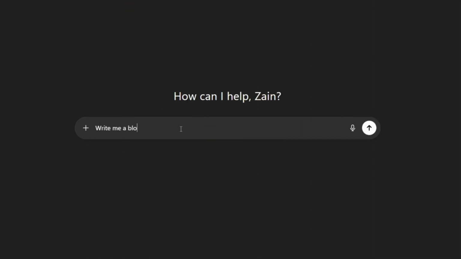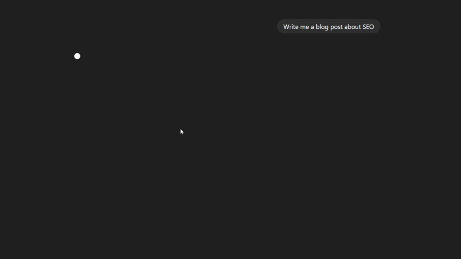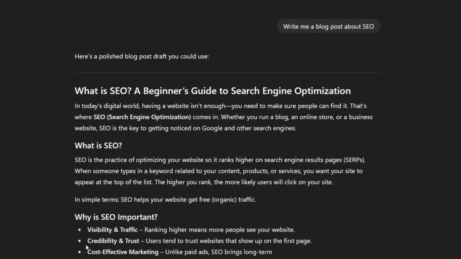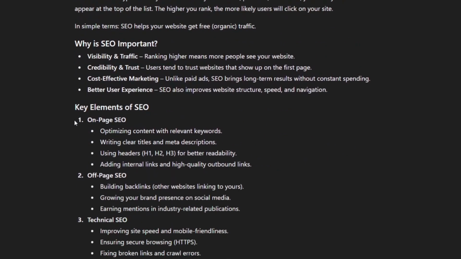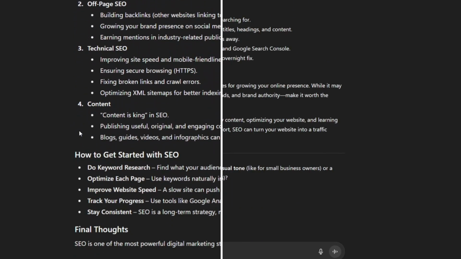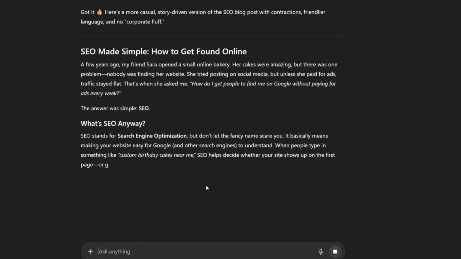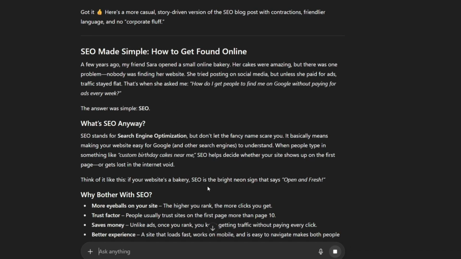Step 2 is way more powerful. Step 2 is prompt like a human editor. Most people give terrible prompts. They say write a blog post about SEO. That's useless. The AI has no idea what you actually want. Here's what works. You give specific editing instructions. Replace formal phrases with casual ones. Add contractions. Include a short story.